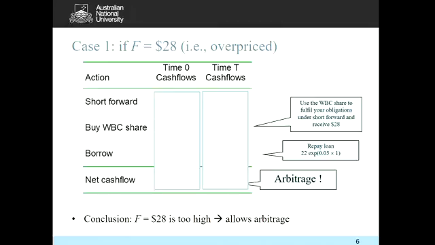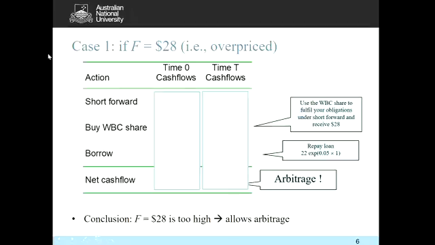Okay, so let's say this $28 is two people willing to trade a forward contract for delivery of one Westpac share 1 year from today for $28. Let's just say we're the smart people here, and we know this $28 is way overpriced. Someone would like to enter into a forward contract for one Westpac share, and they're prepared to do so for $28. We are way smarter than they are, so we're going to make some arbitrage profit here.